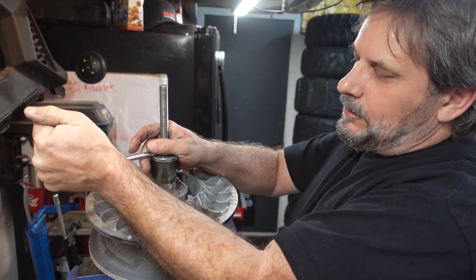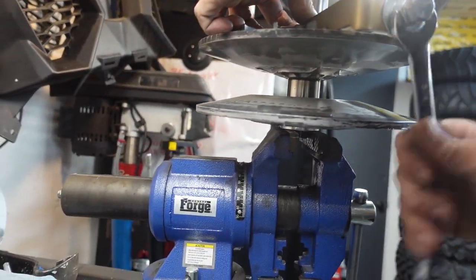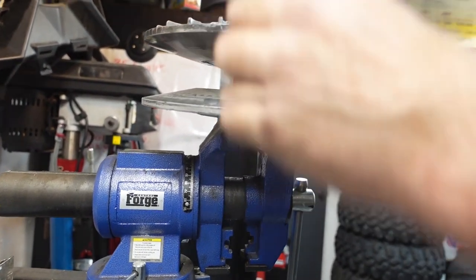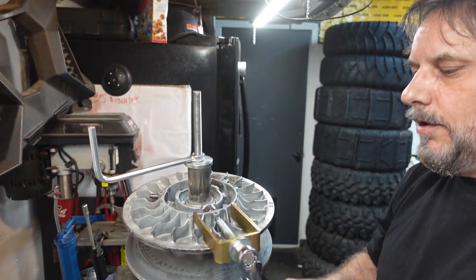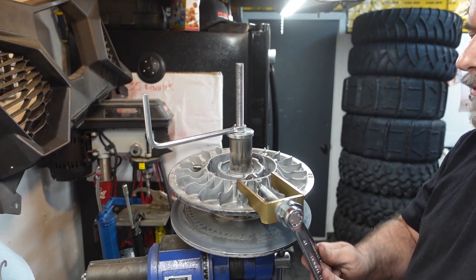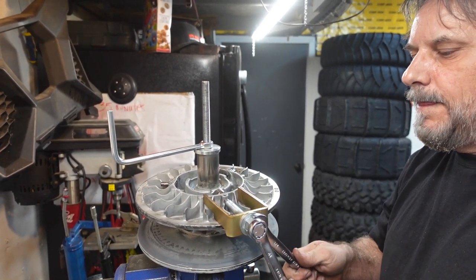Okay, so I'll loosen this. Sorry, I'm so nervous. You want to make sure that's nice and flush on there. I'm going to start tightening down this nut, applying pressure. And you need 3/4 inch and 1 1/4 inch wrenches. Alright, we'll start getting... Those wrenches, that's the name of this video.